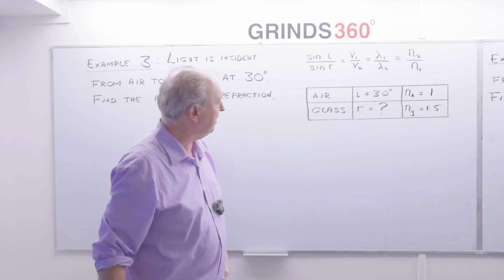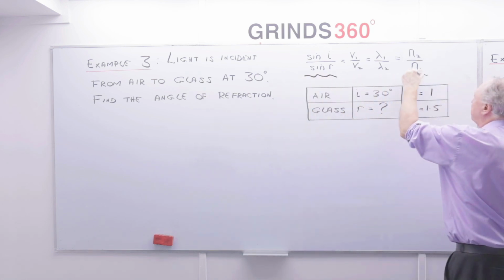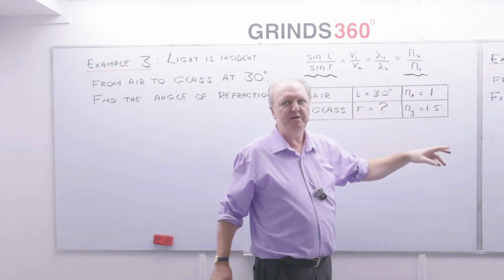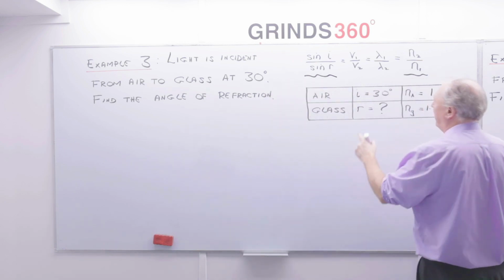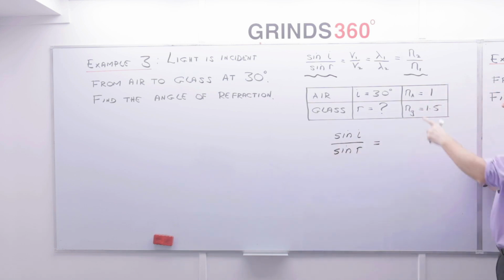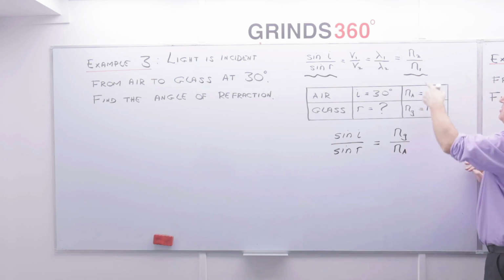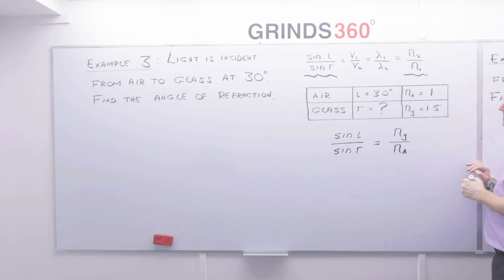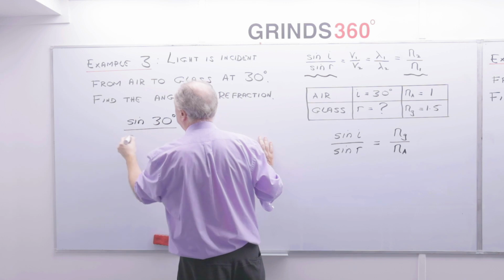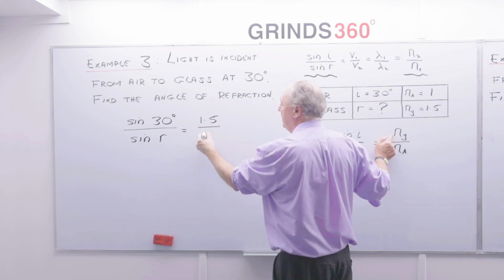So there's my information. It's a 4-part formula. I just need 2 parts. I'm going to use this part here, and this part here, but be very careful. We're going to make sure that the refractive indices are turned around. They're the wrong way around. So I've got sine i over sine r, that's equal to, I'm not going to say Na divided by Ng. I turn them around to Ng divided by Na. So you see in my formula they are reversed. So let me put my numbers in. Sine 30 over sine r is equal to Ng, which is 1.5, divided by Na, which is 1.